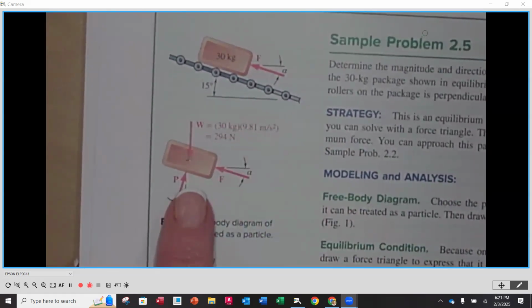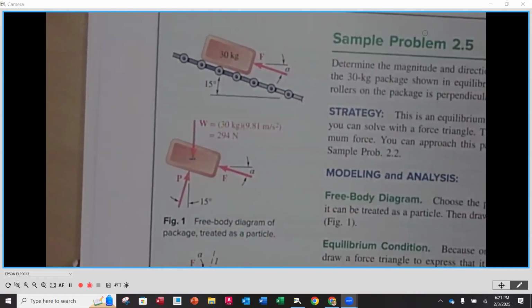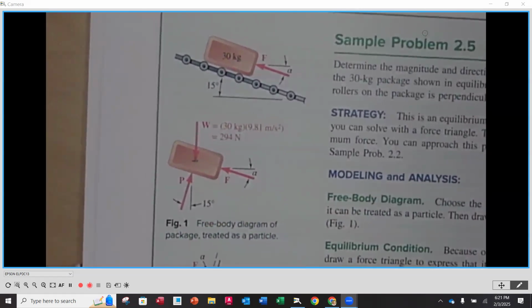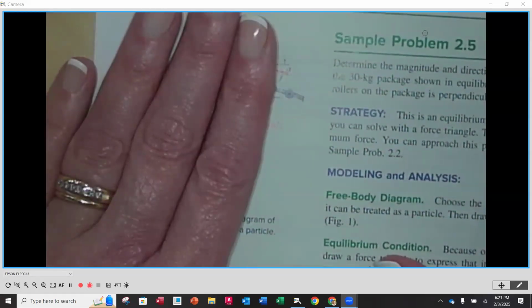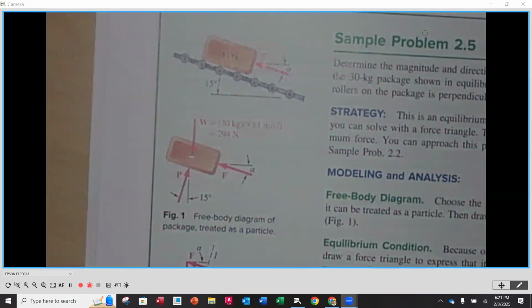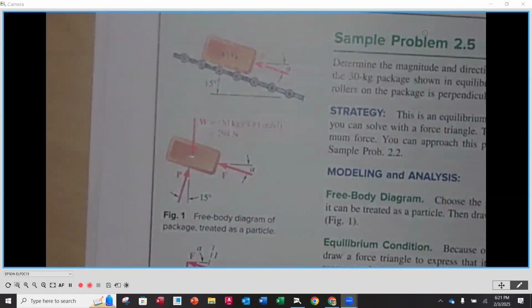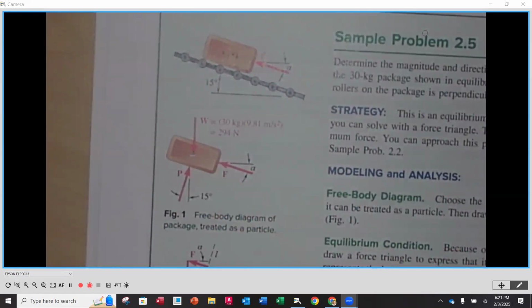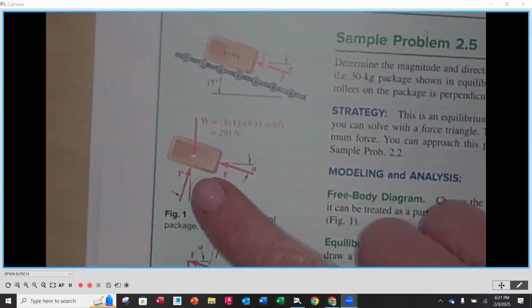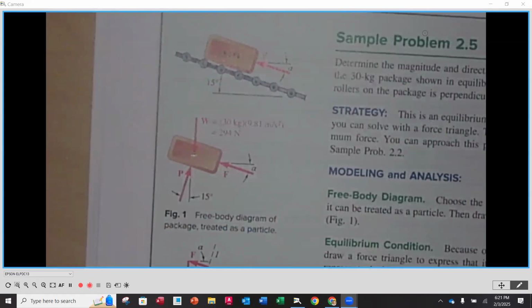But this is going to be the normal force, or the support force, that this particular block is going to see. Now, a support force is always, for instance, if I have a horizontal desk like I have here and I set my books down on it, there is a support force holding it, based on the fact that the weight of my book is going down, and the support of that table is pushing back up on it. It's in the opposite direction, but the support force is always perpendicular to the surface it's riding on. So if I'm horizontal, perpendicular is vertical. But if I'm at an angle, we have to be perpendicular to the surface it's riding on. So that's why you see P as the support force here, at an angle.